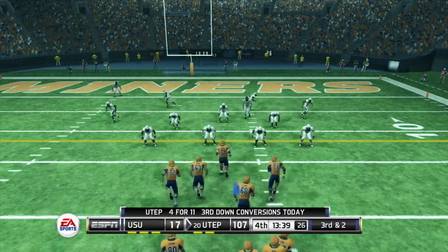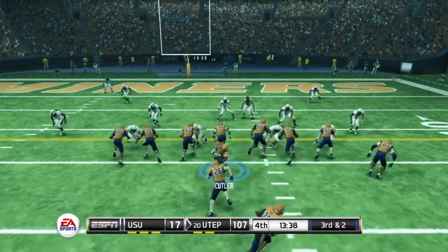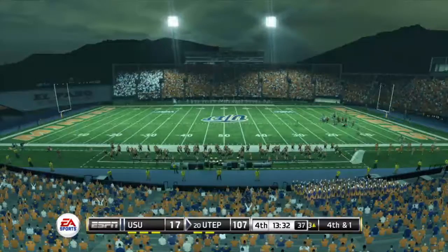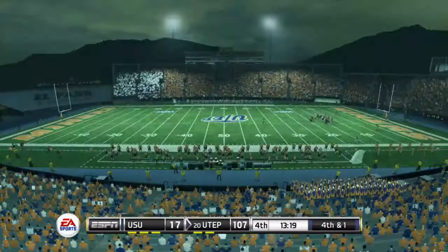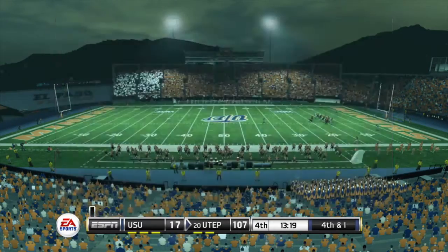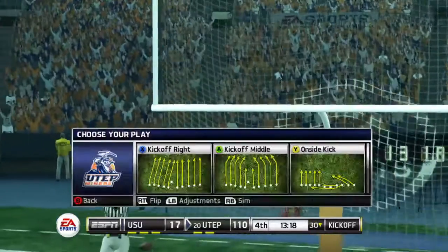It's third down and two to go. Ball on the 14-yard line. They come out in a goal line set. He's going to come up short. Good tackle. That was nose-to-nose football right there. And the defense this time wins the battle. The kick is... And they tack on 3 points.